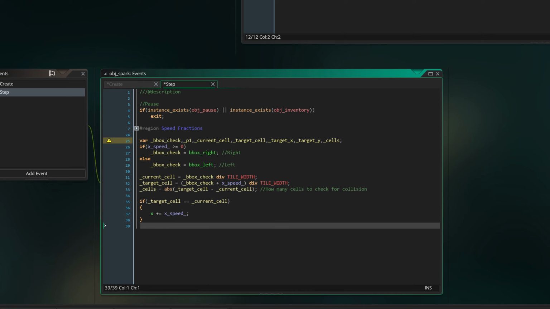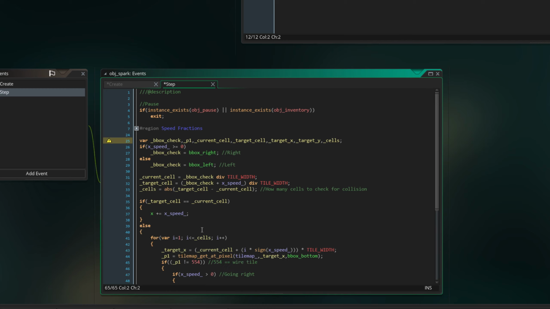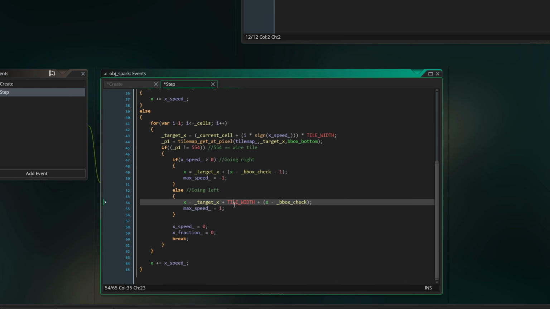And we're just going to add in a little bit of coding that says that you can only move on wire tiles. So in the collision code, normally we would just be checking for tile 1, because we want to make sure that we are on solids.